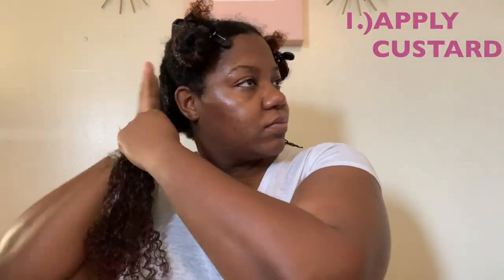Okay, so I'm going to add a little water to this because our hair started drying a little bit, and you'll see that throughout the rest of this video. If my ends look a little dry, thirsty, whatever, I'm going to add a little bit more of the water, then I'm going to follow up with the moisture milk. And like I said, we just want to make sure moisture is on board before adding all our products.